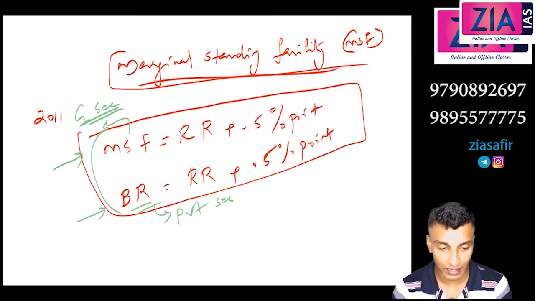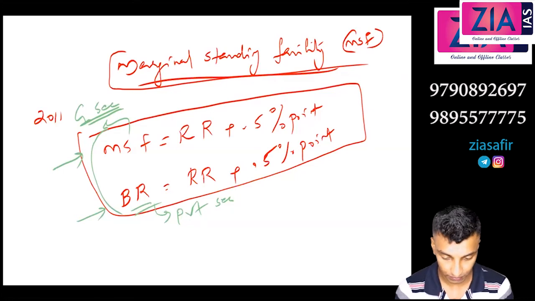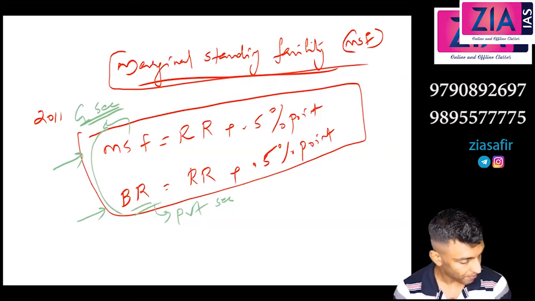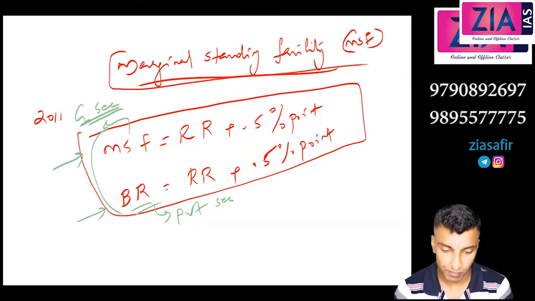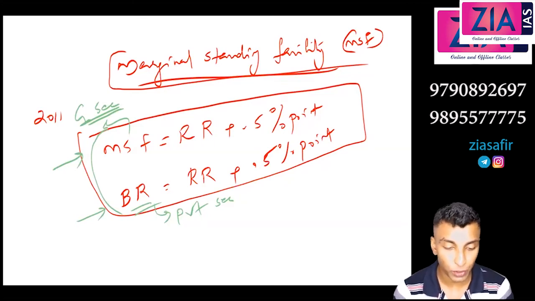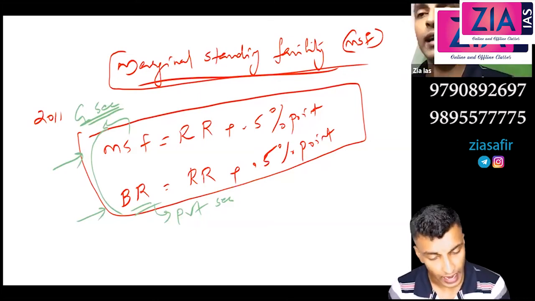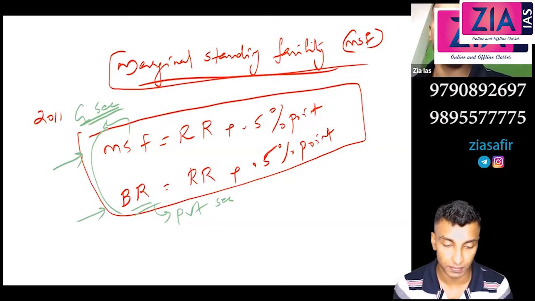Again, based on comparison. Okay, so better always. Excuse me, sir. Yes, tell me, Ashwin. I have a doubt, sir. Sir, under MSF, you said that it is on overnight basis. So overnight basis is like in the sense like these banks which are borrowing, should they return back the loan on overnight basis? See, it is like an overdraft facility given to banks upon their 2% of deposits, NDTL. If some shortage is there today, banks can approach RBI and borrow. That's what I mean by overnight basis. And the interest is also charged on a daily basis.